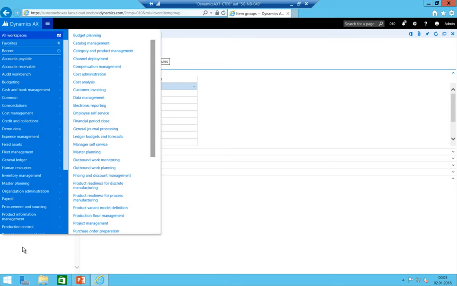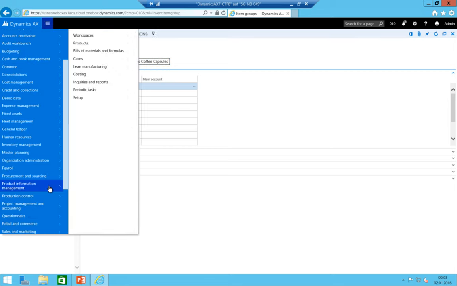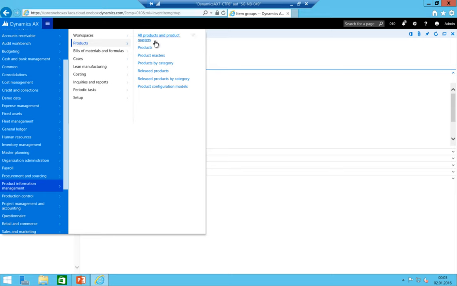So this means nothing else than in the product information management, you can go to products, and in here you have the products and the released products. Now, in AX, the product itself is the shared table. So basically, you can have one item which is released in several companies, so several mandates, and the released products are actually the real products just from this mandate, which are released in this mandate. Always, if you create a released product, it will go automatically into the products table as well.